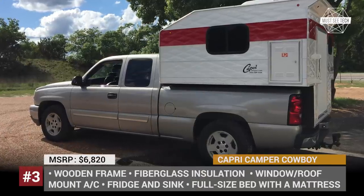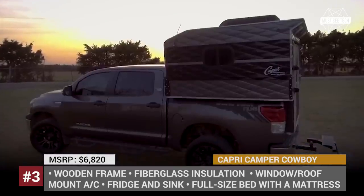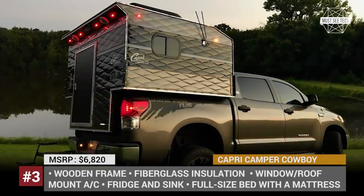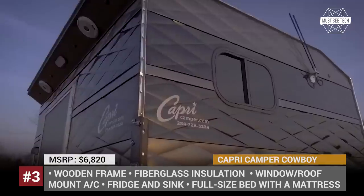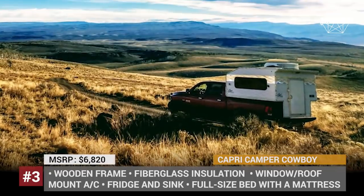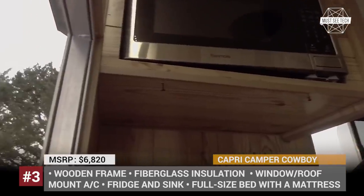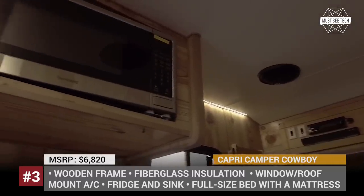Capri Camper Cowboy. The name Capri Camper is well known within the rodeo community of Texas, since the company has operated since 1969. Just recently, there has been a switch of ownership, and native Texans Pete and Tyson DaCosta are introducing an exciting new level of passion and enthusiasm in building the finest handmade campers in America. One of their recently updated builds is the slide-in truck bed camper Cowboy, that combines retro design, a lightweight of 750 lbs, and affordability.